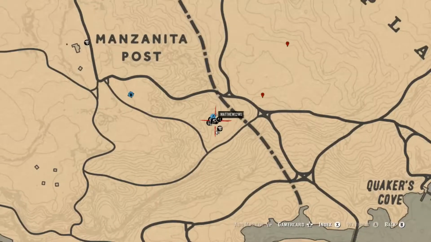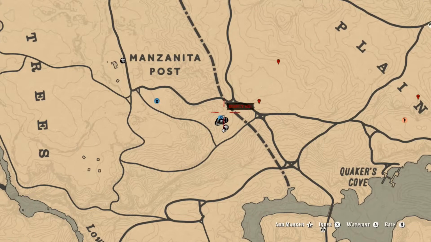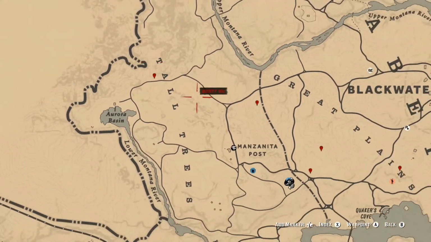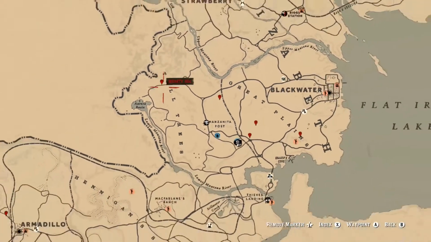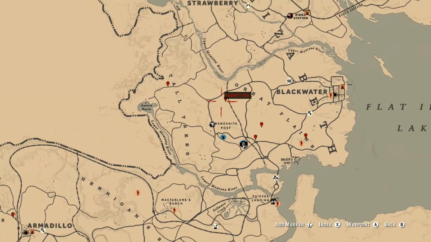And if you look on the map, there's a cougar spot where it's mostly 3 stars. Right now my camp is about right here, and our spot is up here. If you want to get your camp closer to make it easier, you can set it up in Tall Trees. Next I'm gonna show you this whole spot on the map. It's around the Royal Basin, Tall Trees.